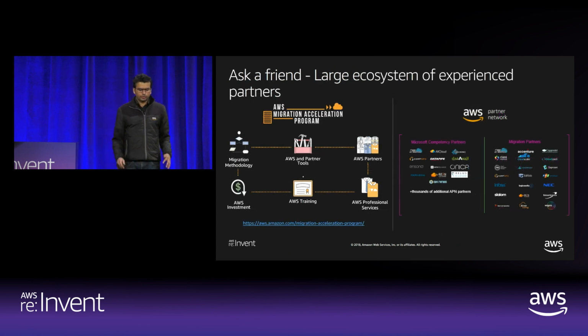But I just want to talk about asking a friend. This is your call to action, right? As Giri said, we have 10 years of experience, and not just us. Our partners also have 10 years of experience in migrating Microsoft applications to AWS. Speak to a solution architect, speak to a partner. These are the partners who are certified on our APN network. I think we'll encourage you to go to the website and get started there.